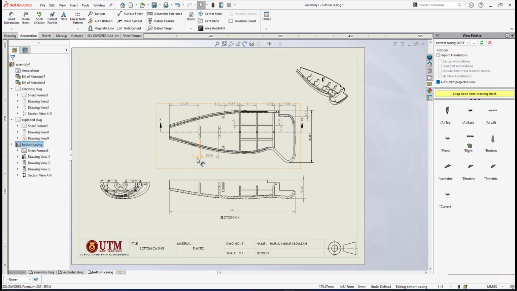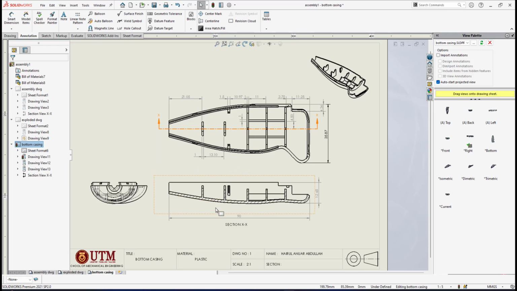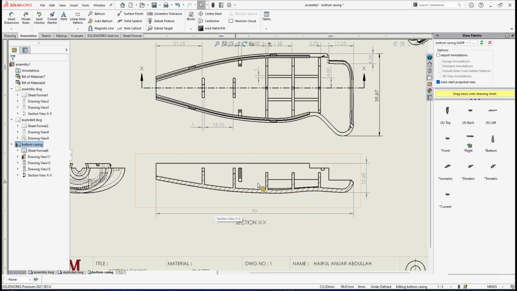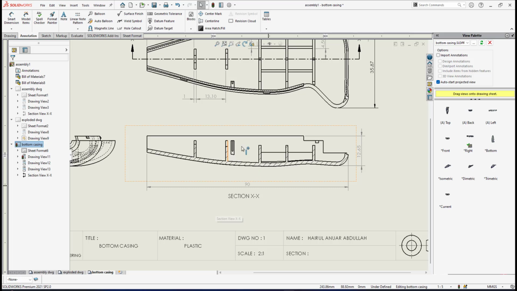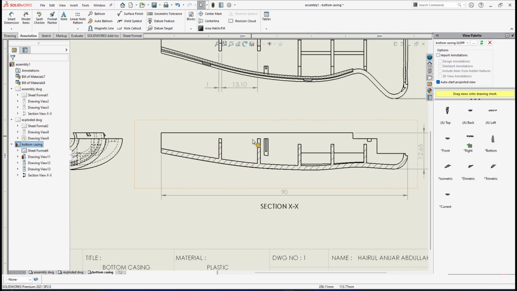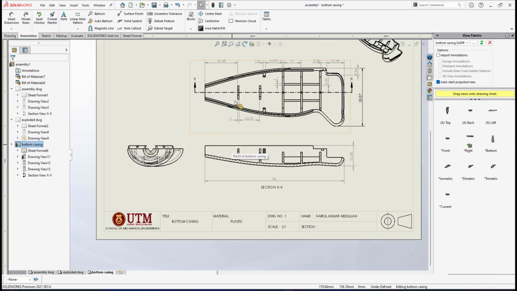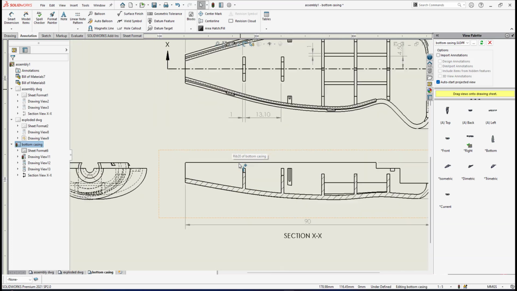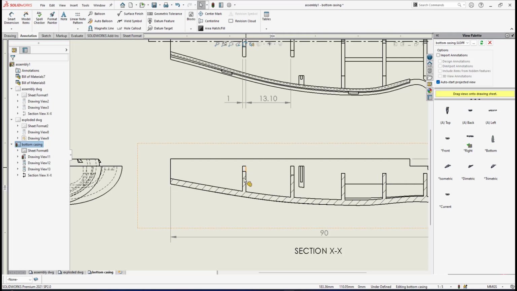The next thing I need to show you is about this section view. You don't have much dimension on this, so I need to add at least something here. If you look, this is the rib to support the motor. Here I can give the height of this rib until the edge of this bottom casing.